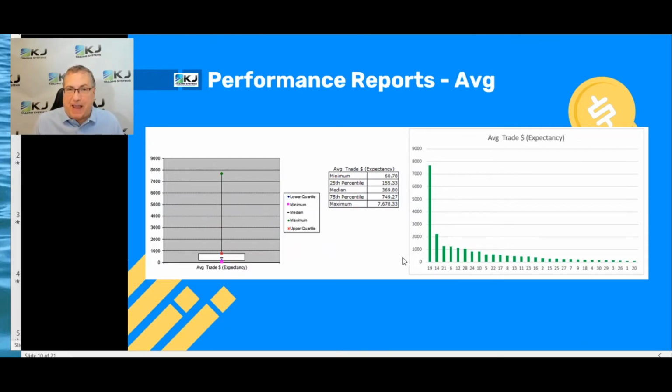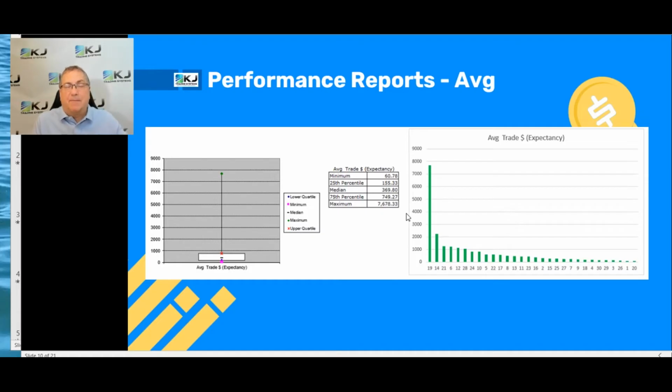So that's percent profitable. Then if we look at the average trade, that's in dollars. It's also known as expectancy. A lot of people think you have to do this convoluted equation to get expectancy. You don't necessarily have to do that. It's just your average trade value. You can see most of mine are in the $150 to $700 range for average trade. I do have one, it probably doesn't trade that often, where the average win's $7,000. So I must be going for huge long-term trends there. I also have one that's down around 60.